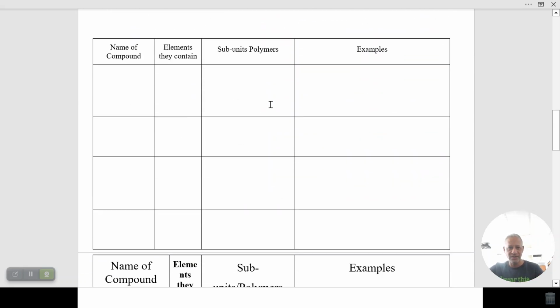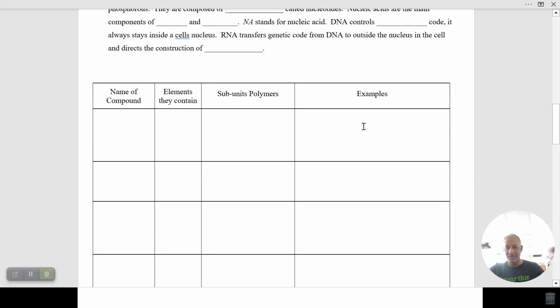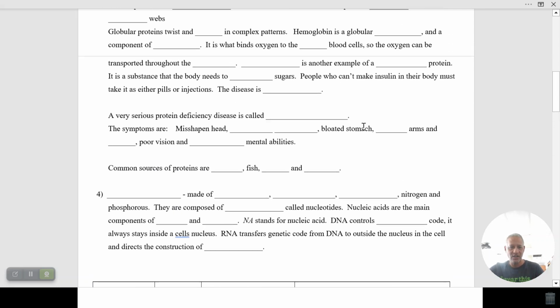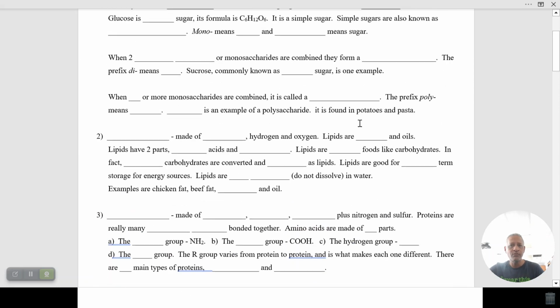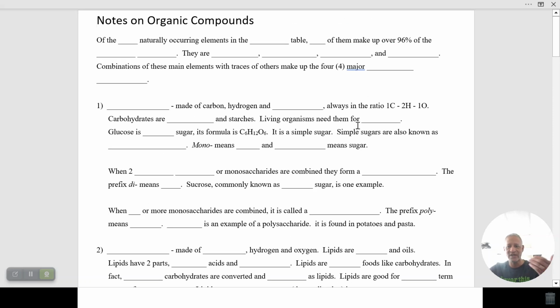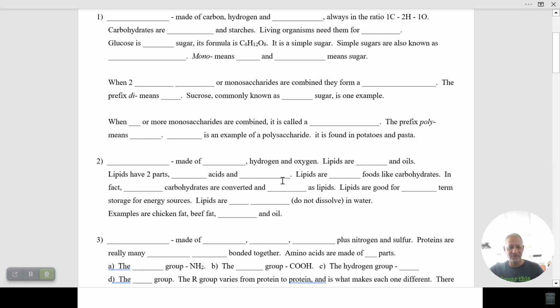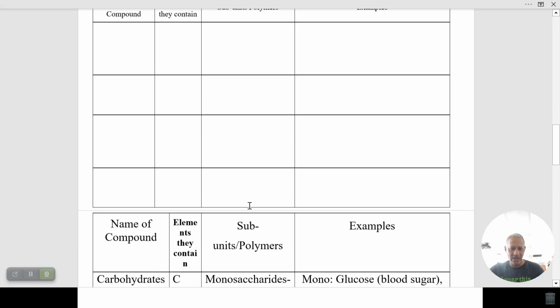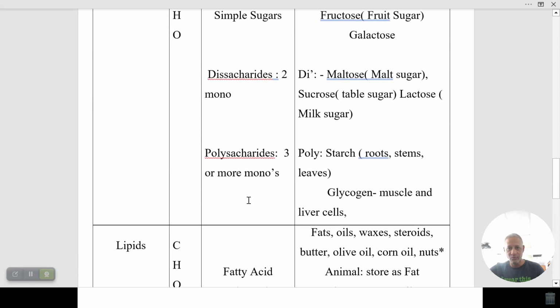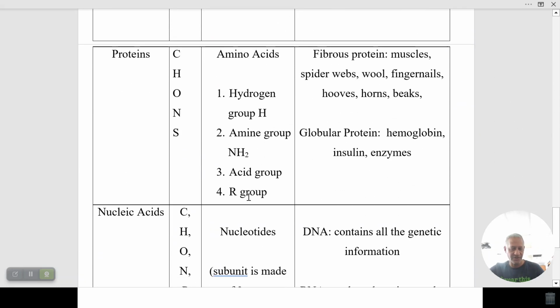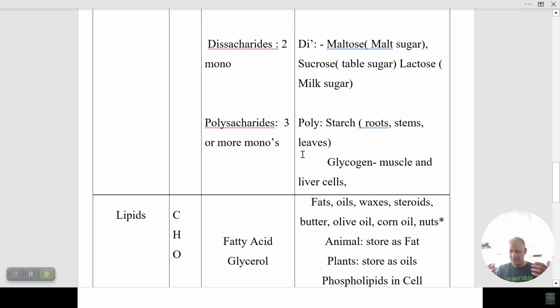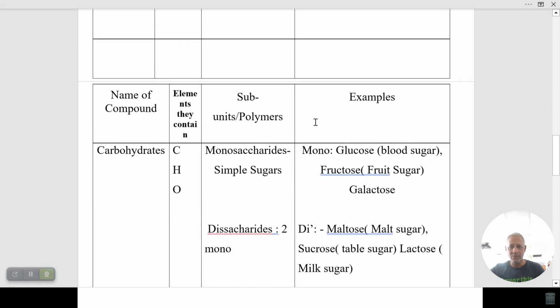This part was the information, and then they had to use a PowerPoint with additional notes that's on Schoology to get the extra information. And then this was just looking at it from another point of view, multiple ways of describing it. We give them all this information. So that was just the information: here's the macromolecule, here's the elements, here's the monomer or polymer name examples.